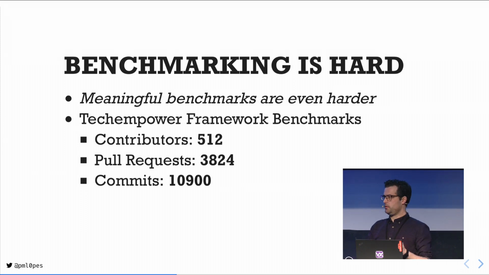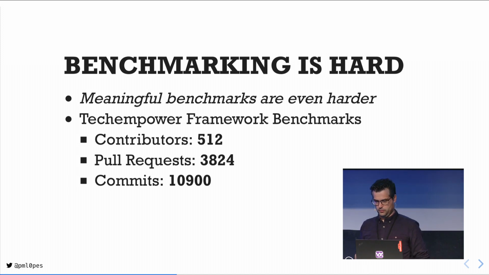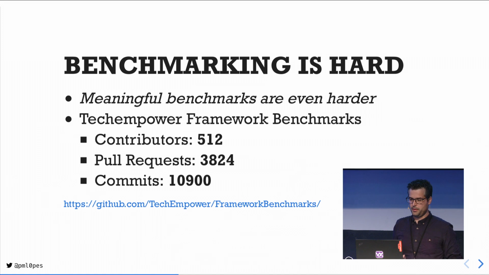So this makes my life easier, because I don't need to invent my own benchmark. I don't need to explain it. I can just use it to prove what I want to say. So if you want the link, this is their GitHub repo. And from the GitHub repo, you can get to the main website, of course.